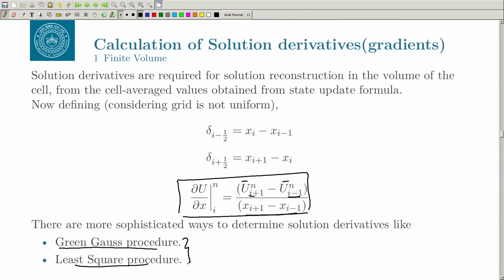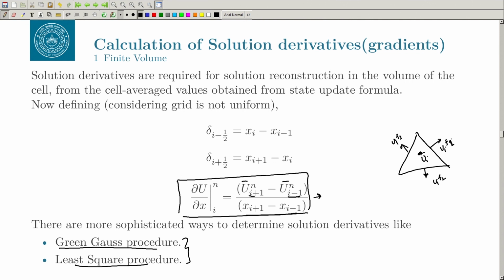So, basically if you have a problem which is 2 dimensional or 3 dimensional, this simple formulation of calculating the gradient will not work. If let us say you have a triangle here, and you want to calculate what is the value on this face and this face and this face, the gradient. So, this is my u bar I, and you want to calculate this u bar I at this face, let us call it f1, u I f2 and u I f3. So, how do you go from this point to this point, right. So, one way is like you use the Green Gauss theorem to calculate the gradient here.